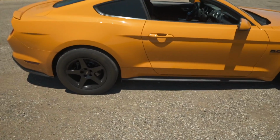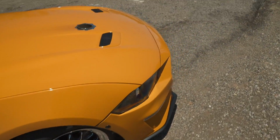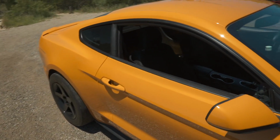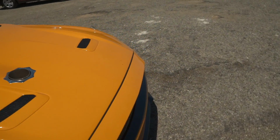Awesome views out here, tons of hiking, and you know, we've got the streetcar Mustang out here. Some may call it a race car because it's got hood exit exhaust, no back seats, no AC, but this is the streetcar out here. I mean, it made the 30-mile cruise here. Should be a streetcar.